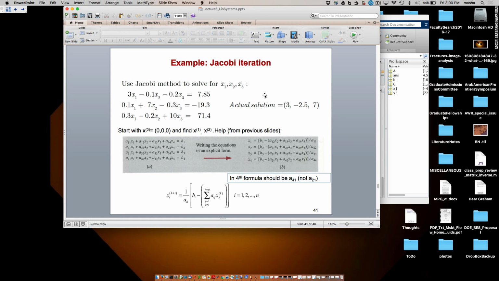If I'm using the absolute value of x1 through x all for the errors, I had a couple of questions about this. Does the error need to be less than the EPS value or greater than? Up here it says the approximate relative error is less than the specified tolerance EPS. Right, so it's going to stop when that error is less. The while loop is going to keep going while the error is bigger. The first time it's less, it's going to stop, and that's your error.